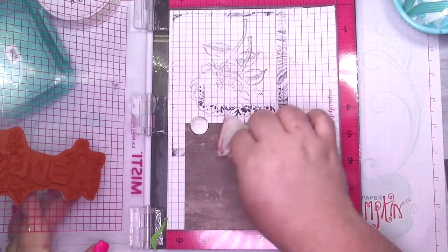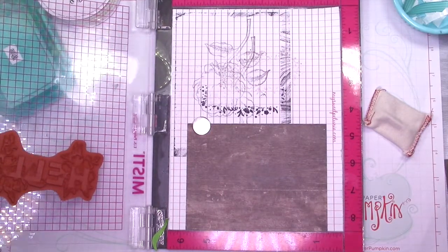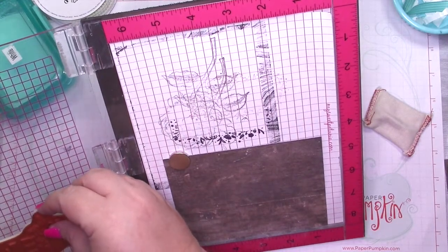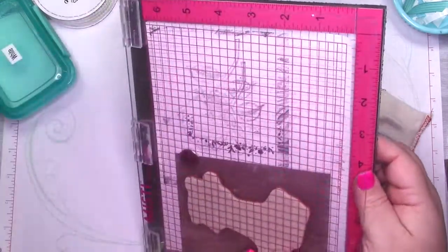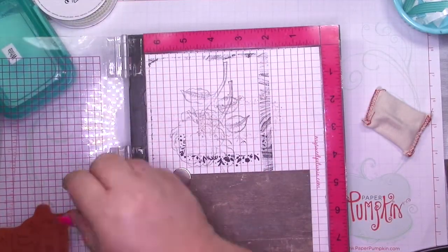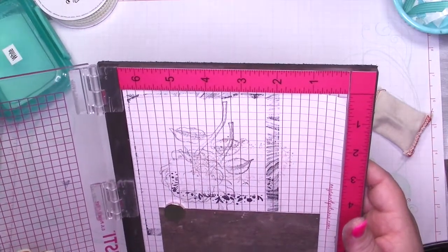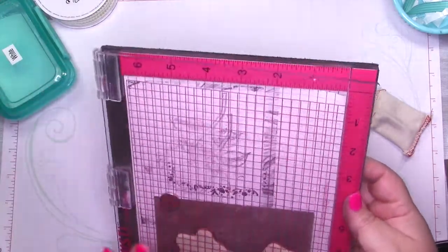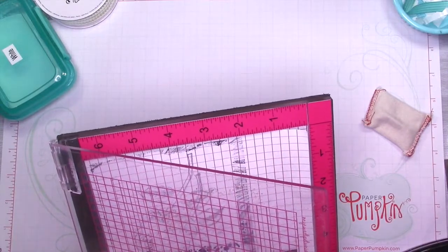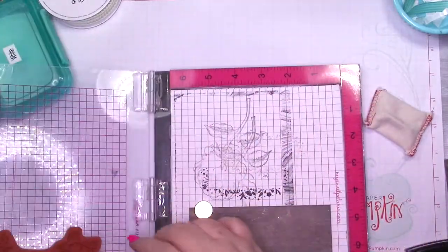Wipe it down with my anti-static tool. Ink. That's not straight at all. Wipe it down a little further. That looked deceptively straight. It's not straight at all. My word. All right, that's where I want it.